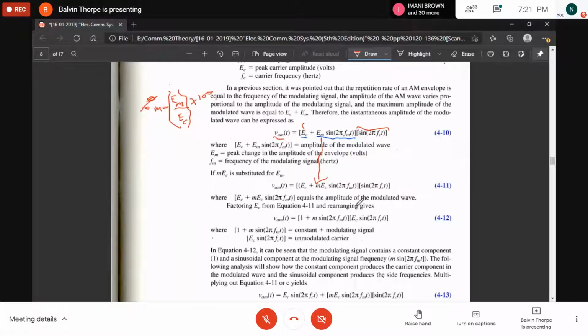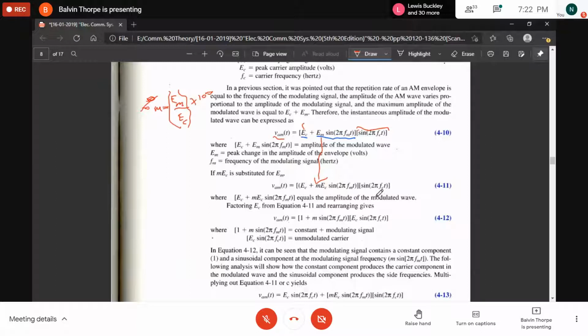And then I mentioned that if that's the case, this is how it is represented. But this is not showing that the wave is modulated as yet. This is not showing how it is represented. The modulated wave means that you're going to have to expand this expression, the expression of equation 4.11.